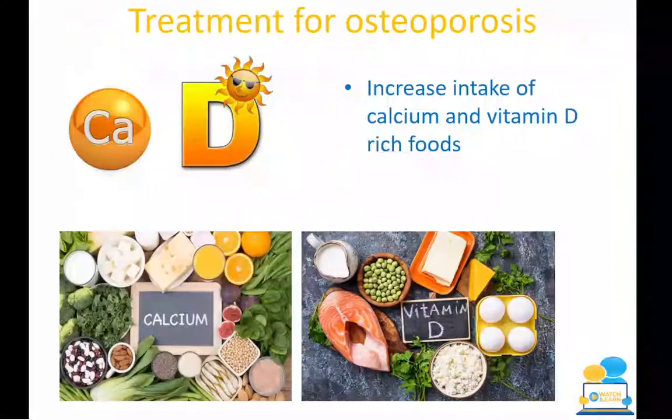And you can see here some sources of calcium. So you have the likes of your orange juice, your cheese, your yogurts, your cream, your milk. You can get the super milk, which is fortified, which means there is added calcium and vitamin D. So that would be really good for someone with osteoporosis. There is the likes of your seeds and your nuts and green leafy vegetables.